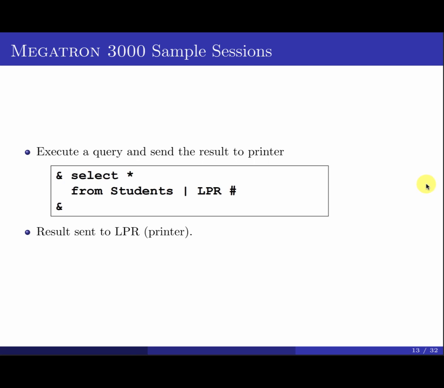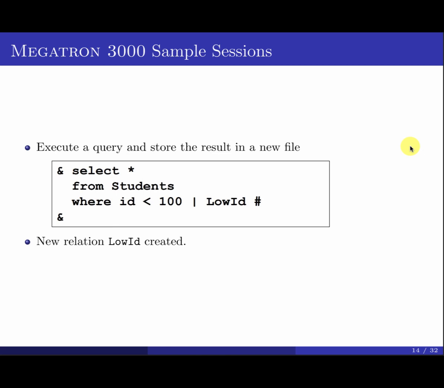Good. Now let's take a look at another example. Assume that the system allows you to send the data to the printer. Can you do this with your code? Yes, I can do this. Instead, I'm going to read the schema to get the attributes of the relation student. Then after that, I display the attributes, but instead of displaying them on the screen, I just send them to the printer. Can I do this? Yes, we can do this here.